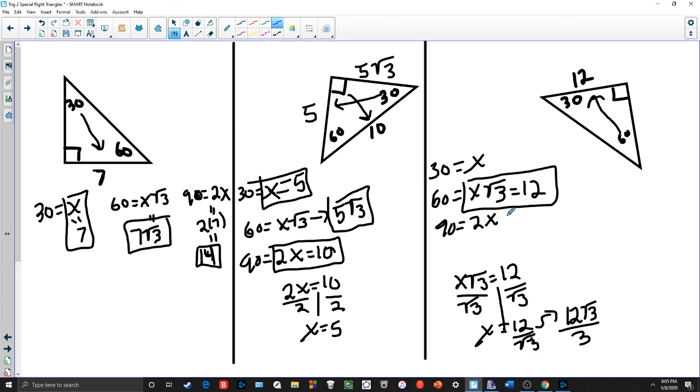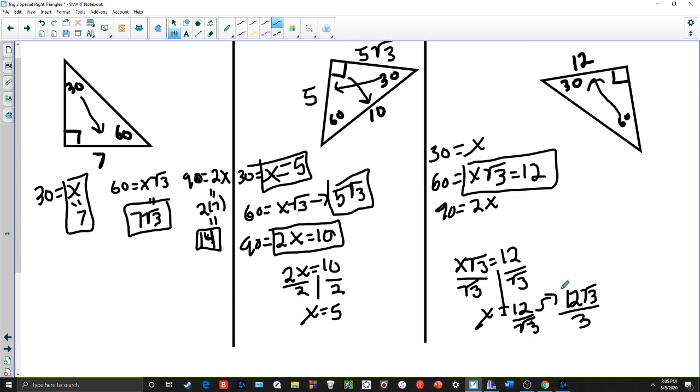Now, you might be noticing here that this right here is 12 over 3, this part of the fraction. And I know what that is. That's 4. So my answer can be simplified essentially down to 4 root 3. So this is x equals 4 root 3. That'd be the simplest way of writing my answer in terms of a fraction. Again, it gets rid of the division, it gets rid of the fraction entirely. It's just 4 times root 3 is what your 30-degree side is.